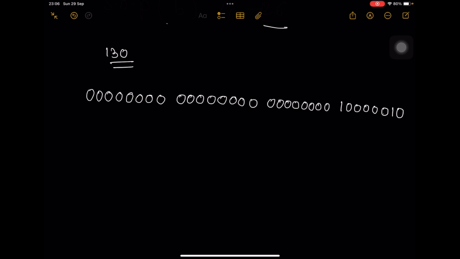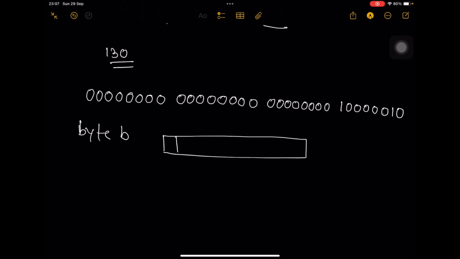Okay, so as we know this is a 32-bit representation, when I'm converting into byte, first we have to take the 8-bit memory representation. So 1 2 3 4 5 6 7 8.